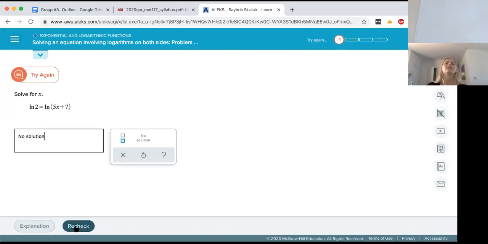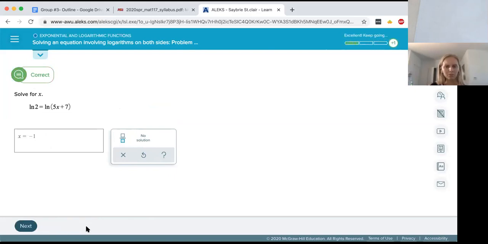No. Oh my gosh, what in the world? That was definitely negative. Maybe you can natural log a negative. Why don't you type in a negative 1, see what happens. So I guess it's only no solution if it's a negative fraction? If it's a plain log, you can't have a negative, but if it's a natural log, a negative answer is okay. That's weird.